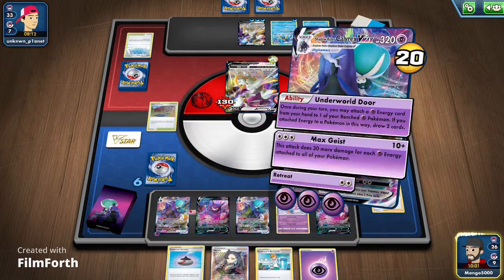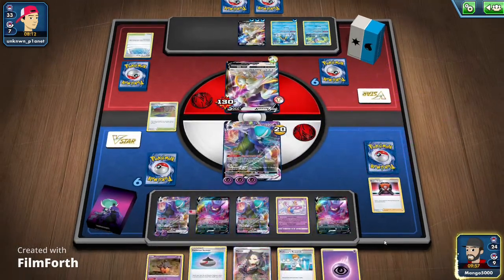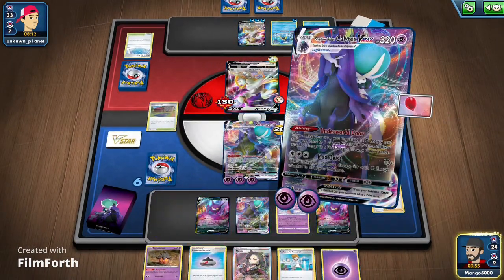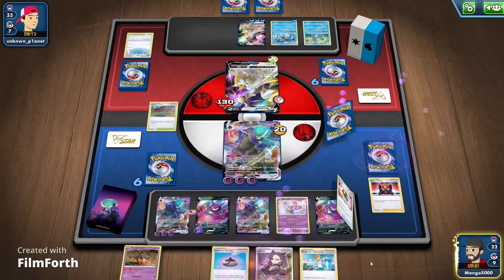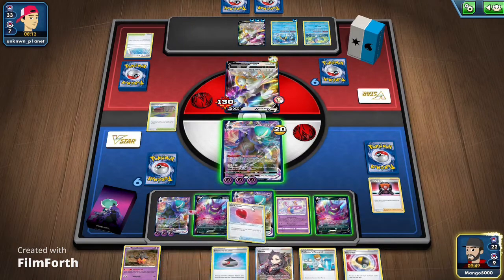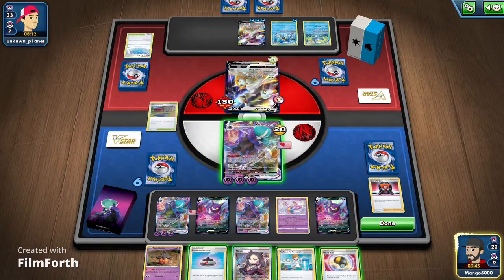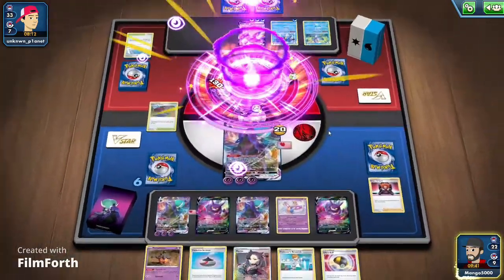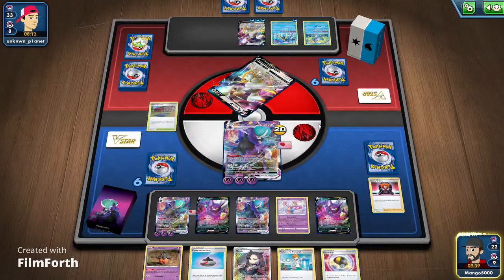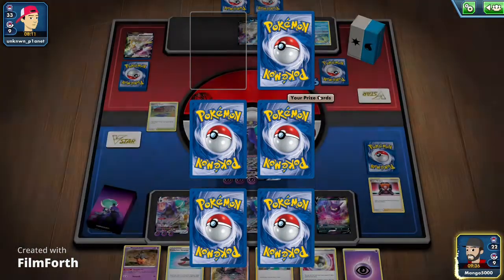We can Underworld Door. There we go. And the chain begins. We get another one. We'll balloon the one we have in the active. And then we Geist. There's our first Arceus down. And we're that much closer to winning. All we have to do is attach that energy next turn. Oh, perfect. And we're set.